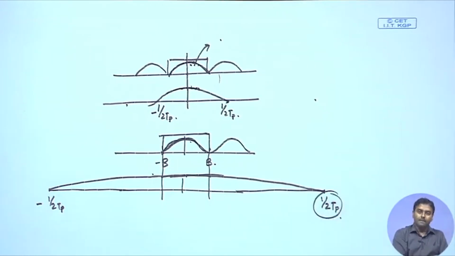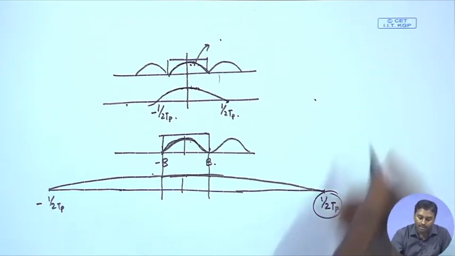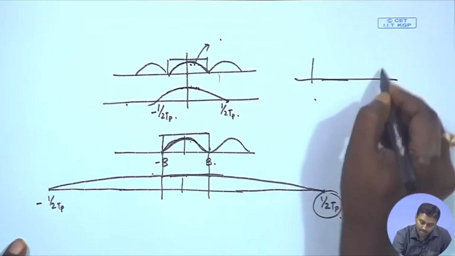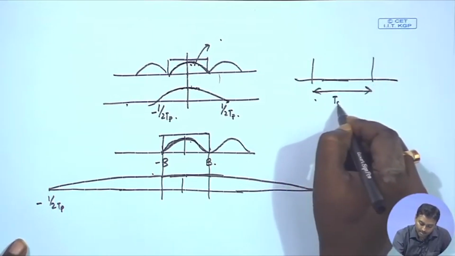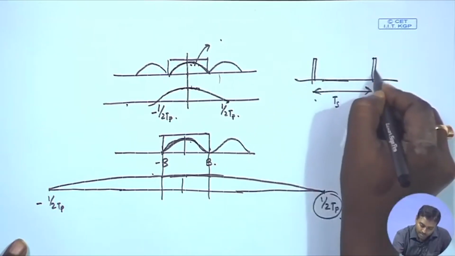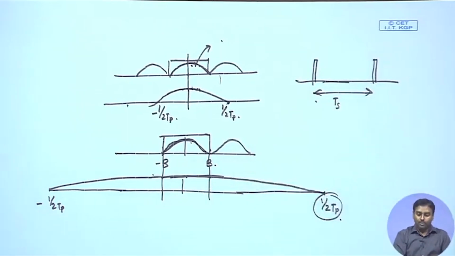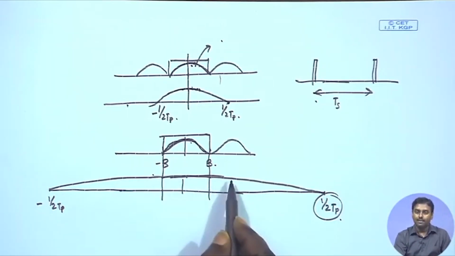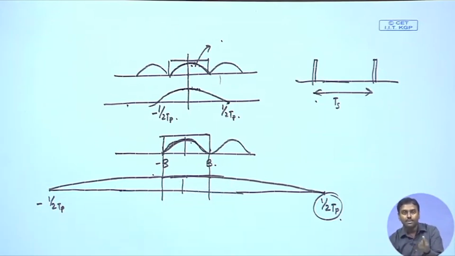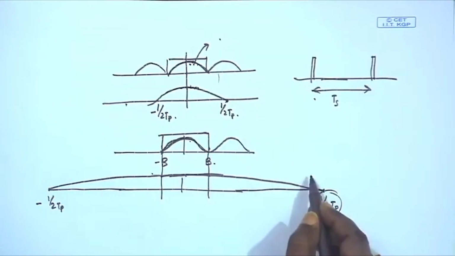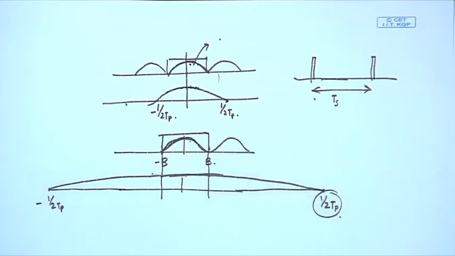What does this mean? So, 1 by 2 Tp I am increasing, that means the Tp has to be reduced, right. So, what happens to the pulse? This is my Ts and I am trying to reduce the pulse width. So, this will be exactly flat when I have a pulse which has almost infinitesimally vanishing width, okay, which is an impulse function again. So, I know that if it is an impulse, then this will be completely flat and I do not have any distortion, but I cannot generate an impulse.